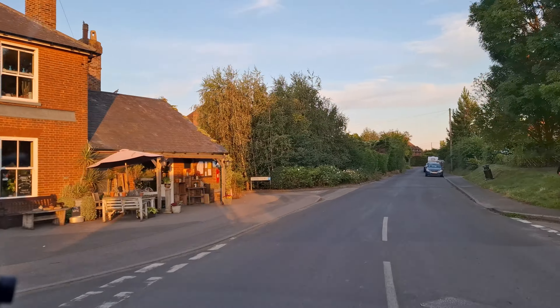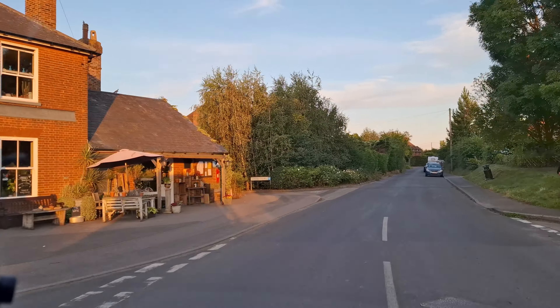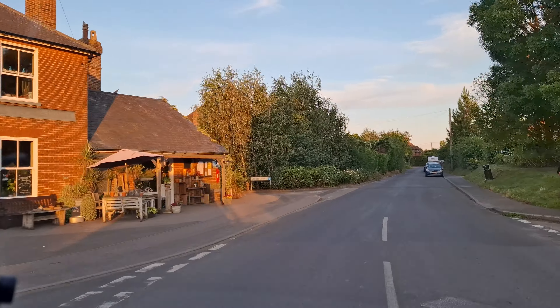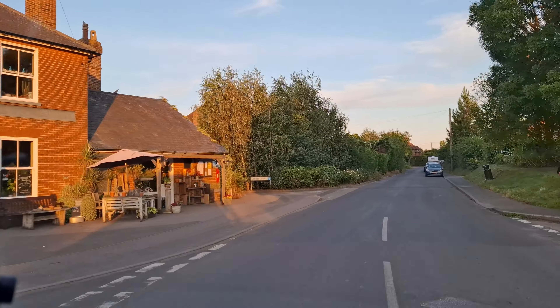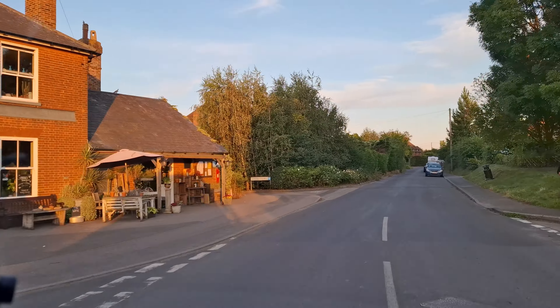We're off now, up to a little viewpoint to see if we can see the trains. We're going to have some tea up there before we head in and check in. We've just picked up some last supplies — some water and stuff — just to see us through for the next day. It's been warm today though. Cracky, it was warm up front, wasn't it? Nice though, with the breeze. It's just hard for us with no aircon and Freya.